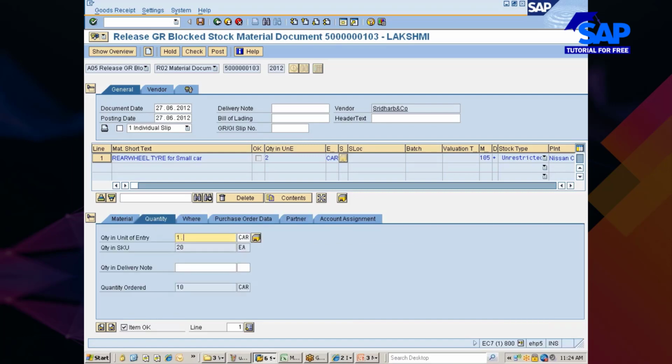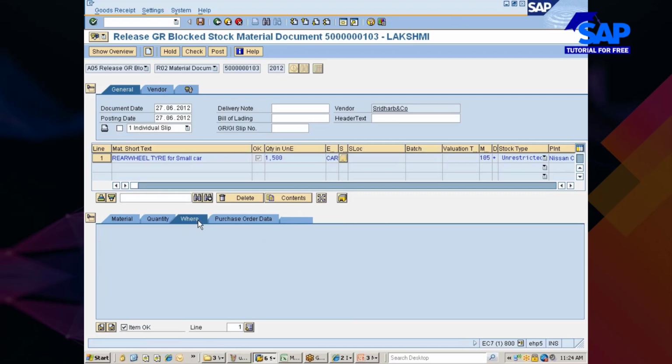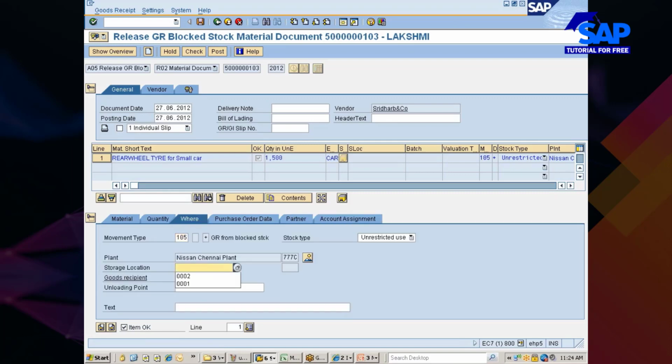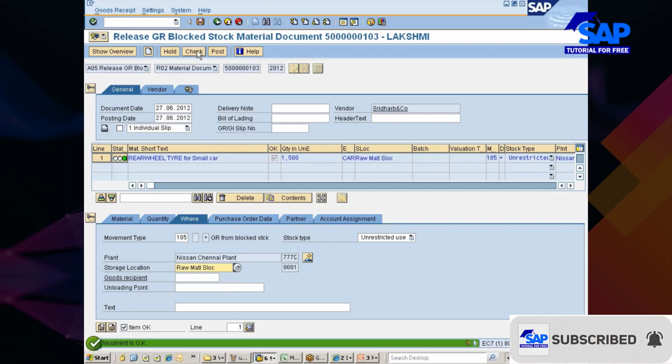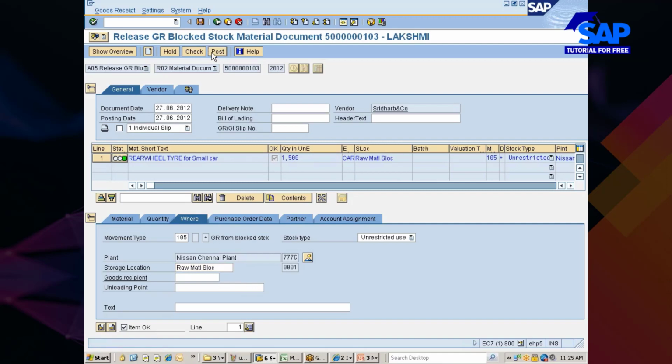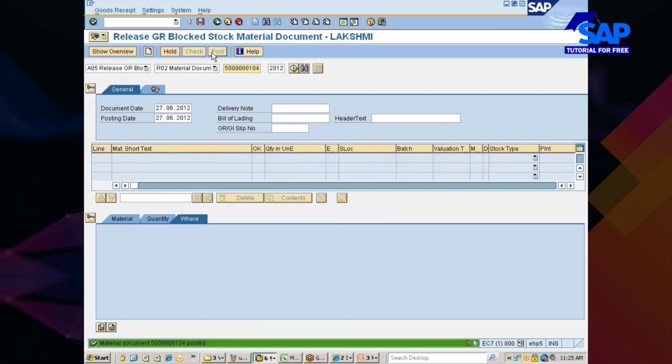15. That is 1.5 carton. Okay, quantity 15 you are accepting, therefore you have to keep it in the stores. Now you will have these stores. Say here, and then you post, check it, and then post. When you post this material or this movement, you will have a new document gets generated because you are accepting.